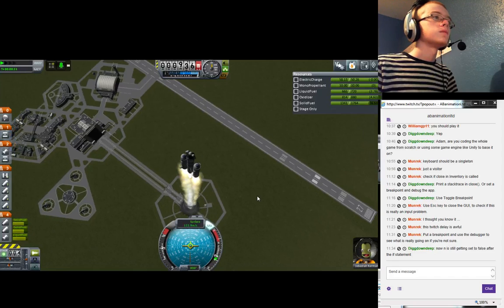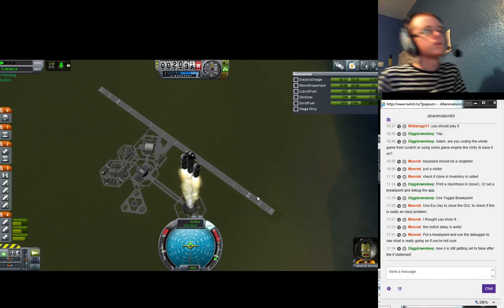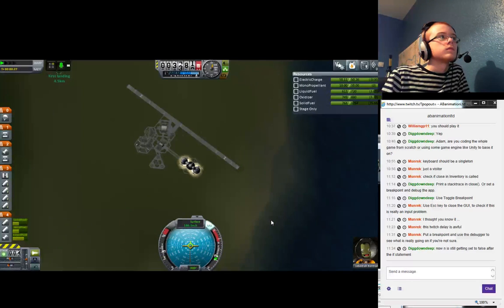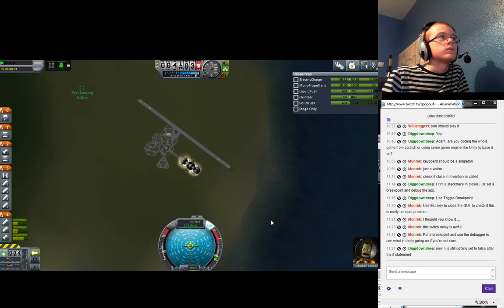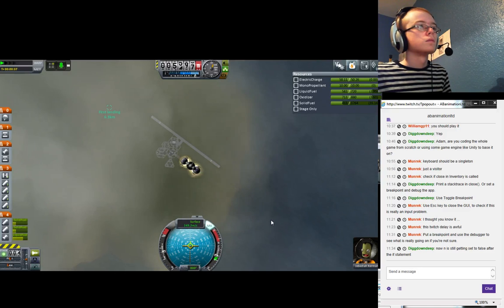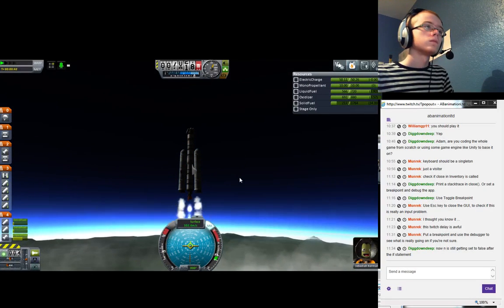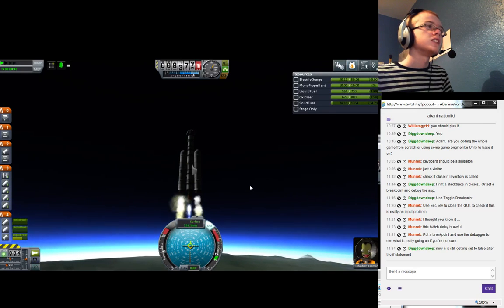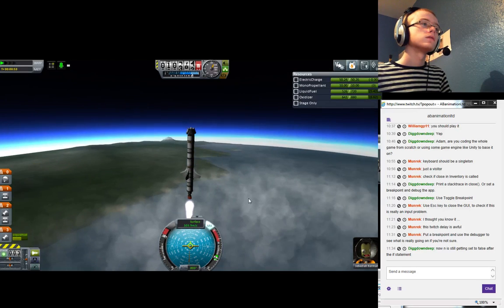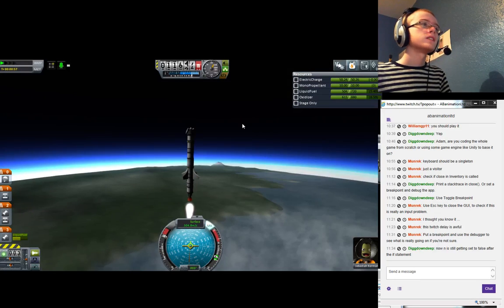Probably throttle down a bit there. Don't need to go full on just yet. Save some of that fuel for later. Prepare to jettison the side boosters. Nice. Very nice. That is the kill, perfect. Oh, right, that's pretty good. Okay, at about 12,000, we will begin the gravity turn.